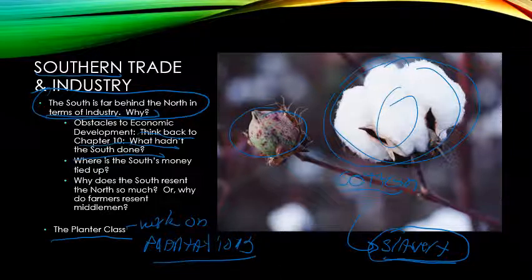I think the common misconception about the slave-owning South is that everybody that worked the plantation was a slave. Well, that's not true. You need foremen to oversee the slaves, and they do. You have regular everyday Southerners, like members of the planter class, who work in the fields alongside slaves to make money to help take care of their families. Okay, these people have limited education and limited opportunity.